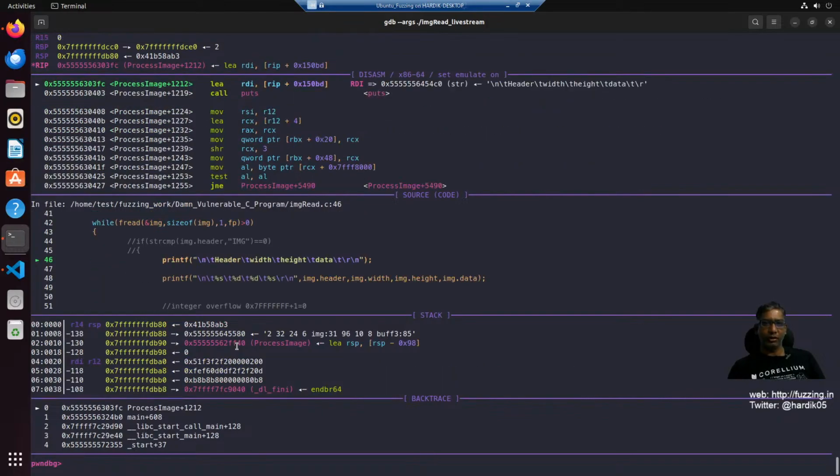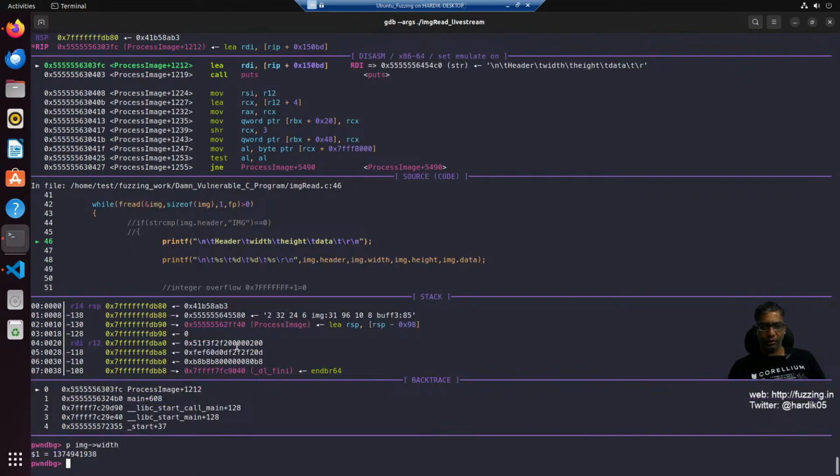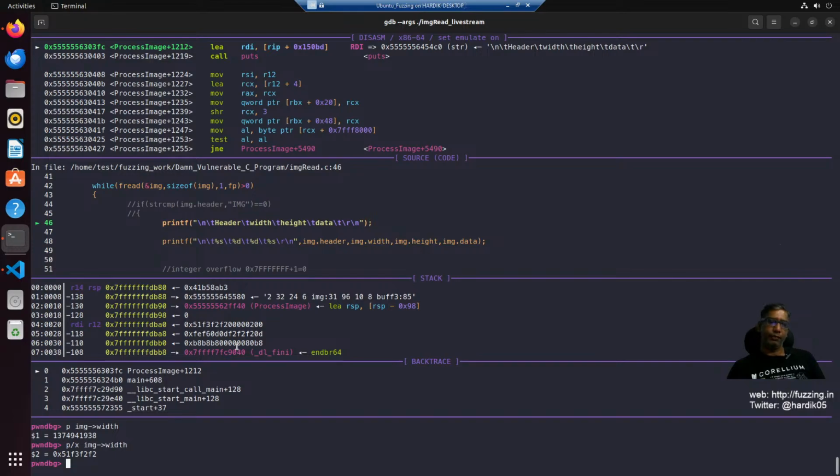It has read the structure, and here we can print. So print img width. So this is the width, and if we print it in hex, it will be this one, like F1, F3, F2, F2, and let's print height as well.